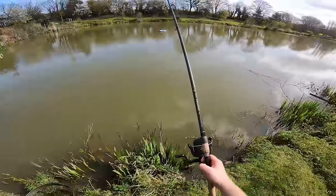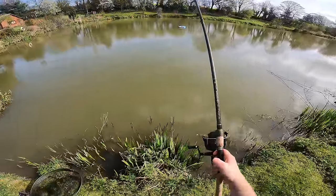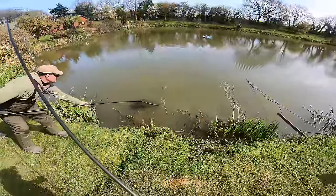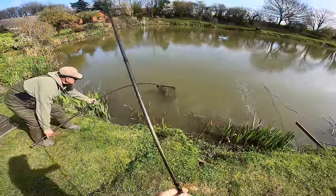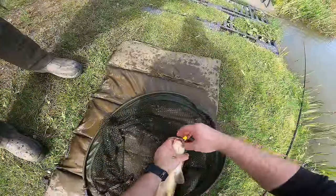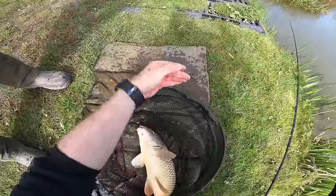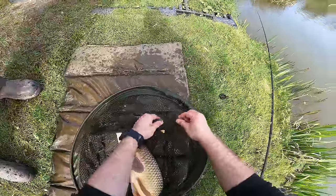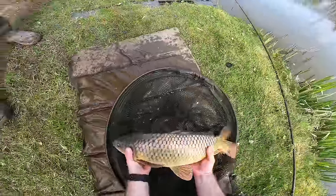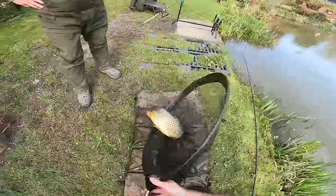Was that not a fish on that one? No, I just timed up to it. That was to the aerator, that, Dad. It's coming. Go on. Awesome. It's a bit better condition than that last one. Let's get that out of the net. Yeah. Look at that. Cracker, lovely colour. It's all in good condition, eh?